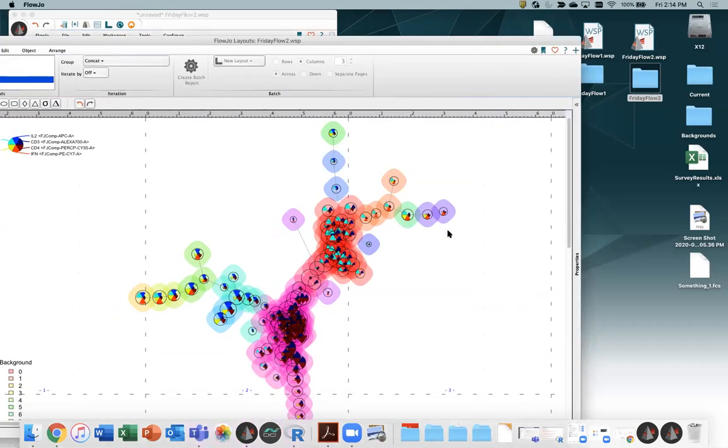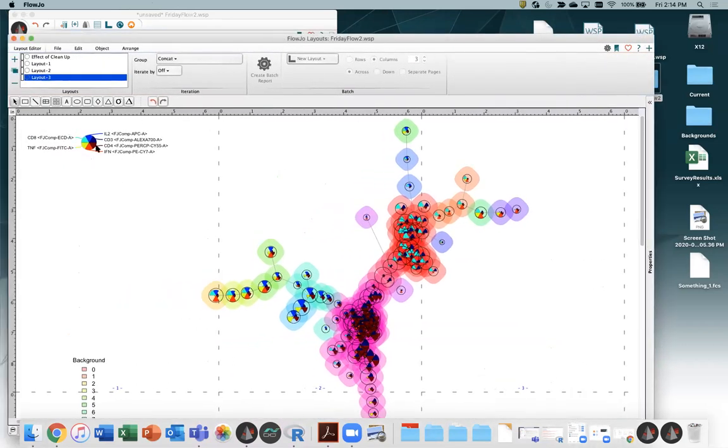Anyway, so those are the 3 greens and which is which: 4, 5, 6. And each one of the circles is one of the 100 initial nodes, and the color overlaid on them is the indication of the clustering. So clearly this pink cluster is the biggest, then comes the red, a few different outlier clusters, a few smaller clusters, and then we can use this legend over here to figure out what each of the clusters are. For that green one we were looking at, the colored pie wedge, the closer it gets to the edge is how positive it was for a particular parameter.